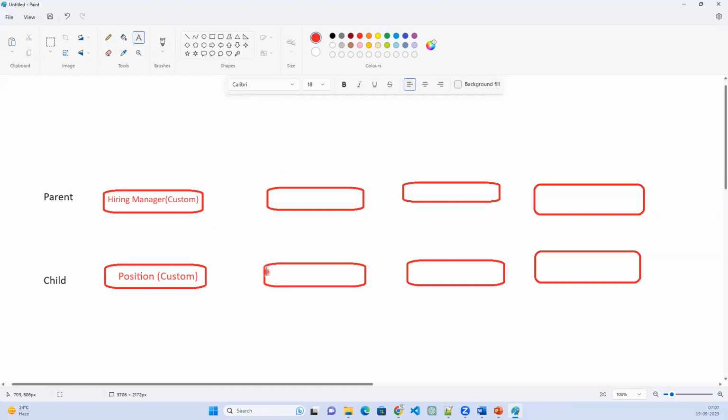Now, let's say here also we have a branch object. Let's assume this is also a custom object. Then standard: account object, a standard object.